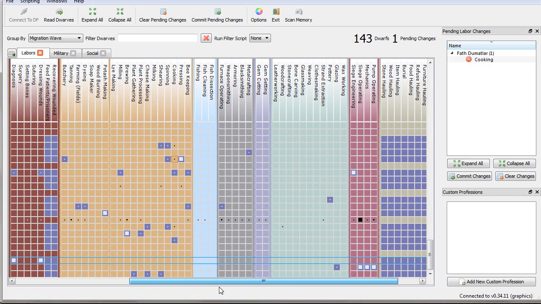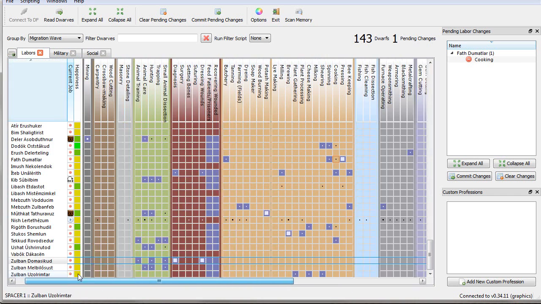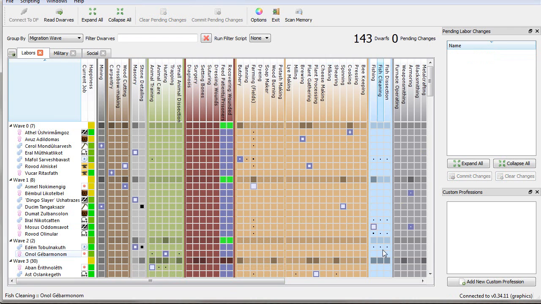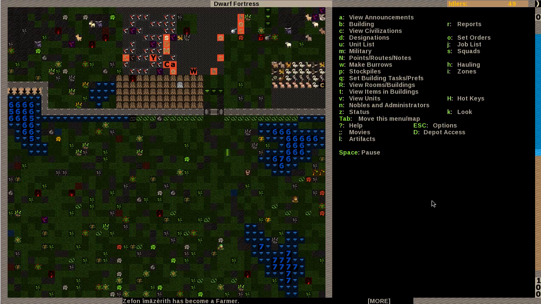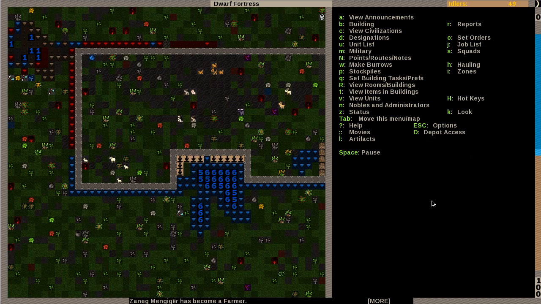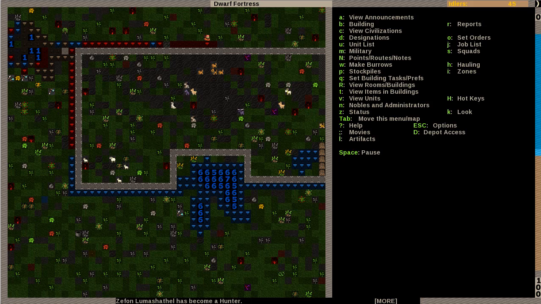But yeah, I should be seeing the last migrant wave. Got a really good mechanic there. Oh well, forget it. We'll just let people get on with what they're getting on with now. We've got 140 dwarves. Micromanaging them all is just going to be an absolute nightmare anyway. Right, so they can't get to those channels to dig them, can they? That's a shame.